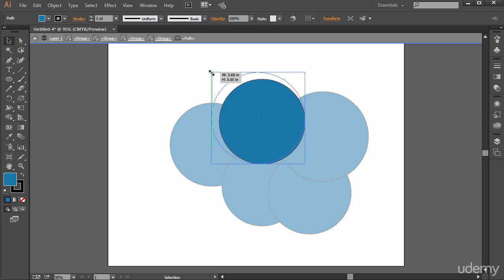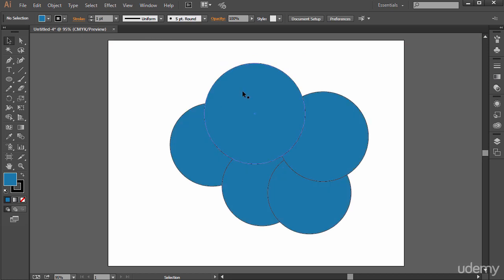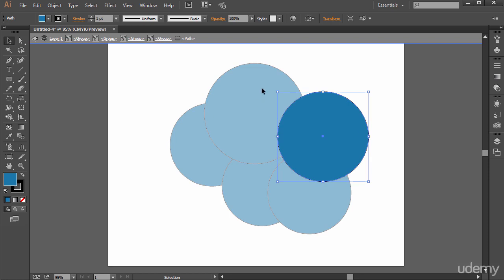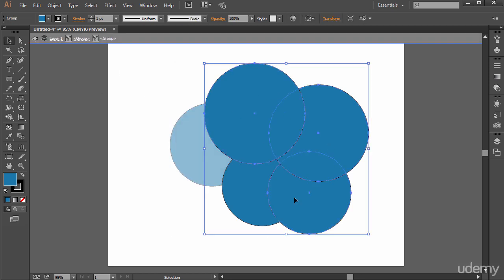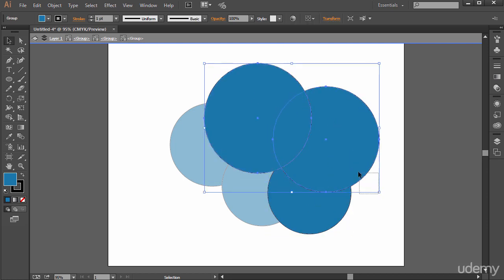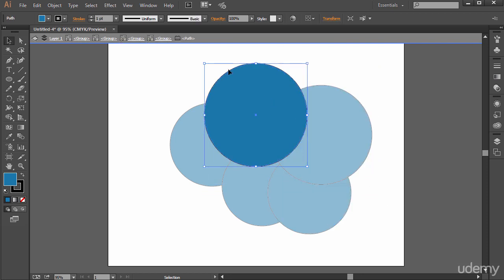What that means is I can actually edit this, even though I don't have the white direct selection tool selected, I just have the black selection tool selected. Now I can double click on the outside and I'll go to the top level, or I can double click and go back down those levels. Now I'm editing this with the selection tool. I can double click on to escape out of there, click over here. So why is that useful? Well, let's just say these three you wanted to edit. You can edit those, click and drag, because I'm on that specific level within isolation mode. Isolation mode just means you're only editing that one shape because you've double clicked on it with the selection tool. And then to go back to the top level, just double click out here.